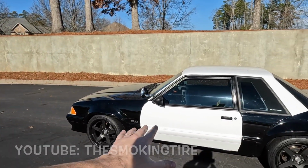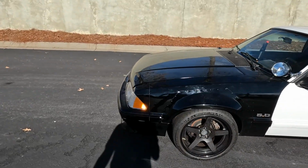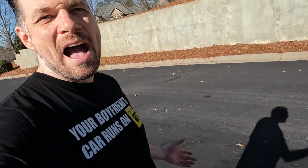He did an entire build on this car, guys. I think the build was finally done in like maybe 2015, and it took him a while to sort it out. 2017 is finally when he raced it, but I just loved it. In fact, it's one of the reasons why I bought my other coupe, Nemesis. So long OGs of the channel know about that. That one's still in progress, and I will have an update on that soon.